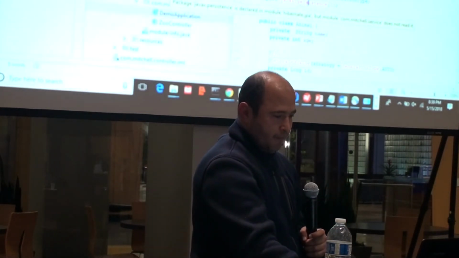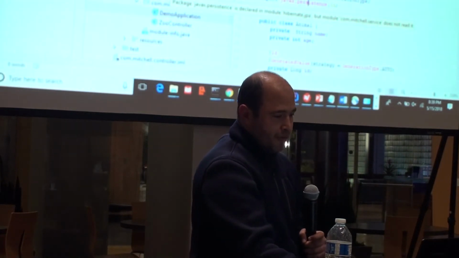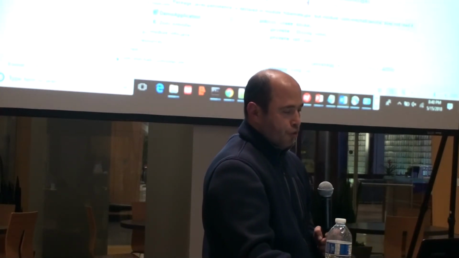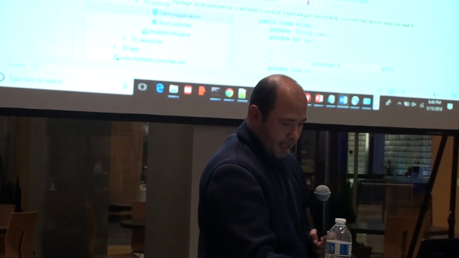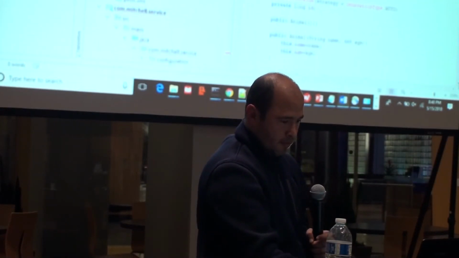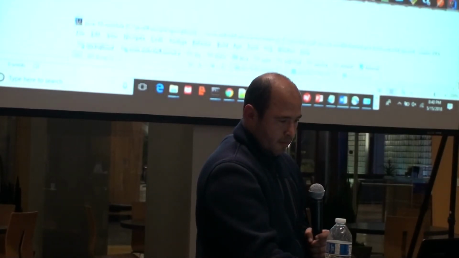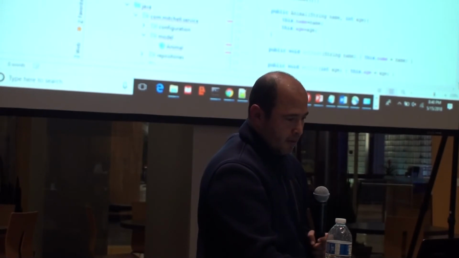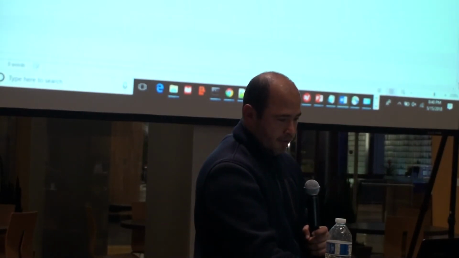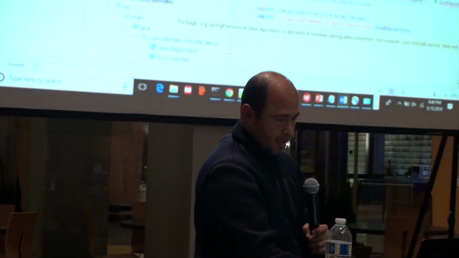You know what? This Java persistence is declaring module hibernate.jpa. So IntelliJ will help you to import that automatically. Really easy to migrate. Just right click. I will put the requires in my module-info. What's really good, what's really easy, is that it's easier using IntelliJ.